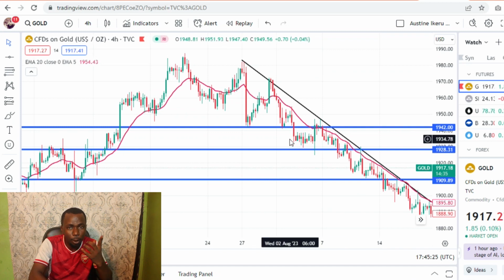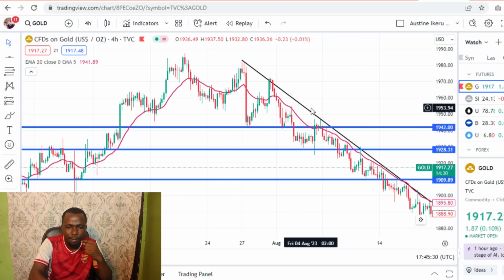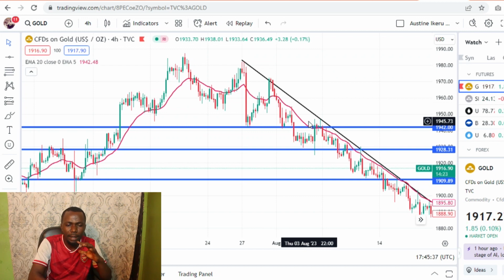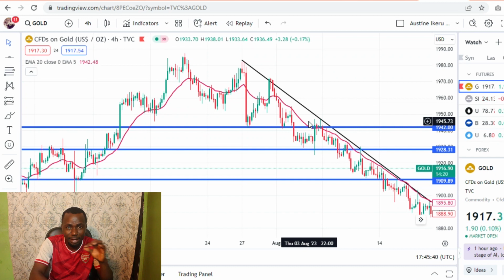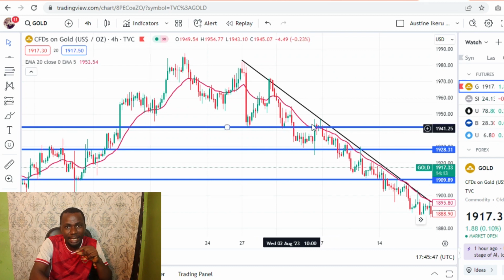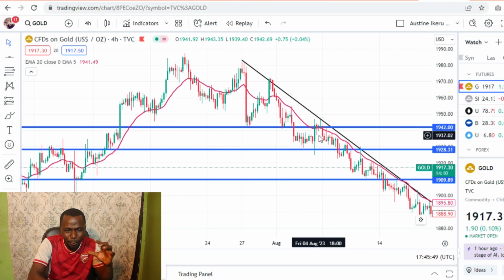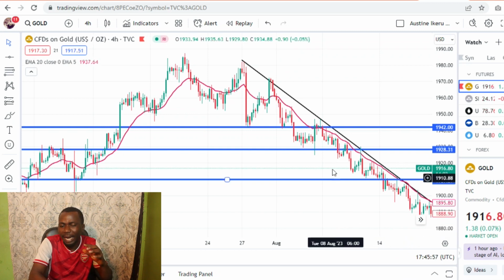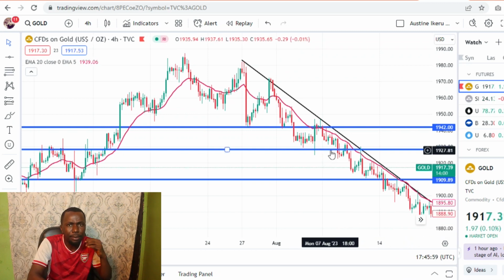So let's assume that luck didn't favor me and the market makes another strong retracement and hits my stop loss. I did not lose. So what I will do now, I wait for the price to make another reaction, then I enter another trade. But if luckily for me, the price did not get to my stop loss, maybe just some few distance to get to my stop loss, and the price makes a reverse from there, that is my luck, because I'm going to ride the trend. No matter how long, I'm going to ride the trend.